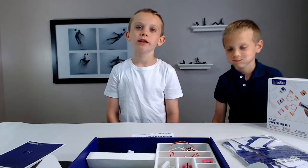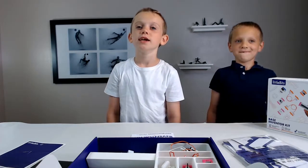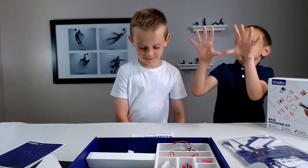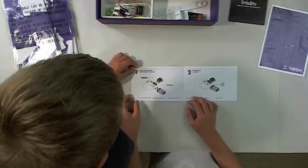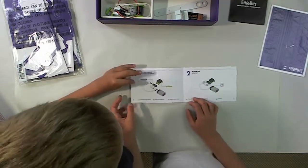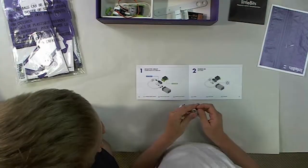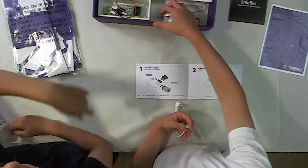Now let's see what the instructions say. Wait. Look at my hands. Build the circuit control set castle. Okay, we just need to build this. Oh wow, that's easy. So first we need this.